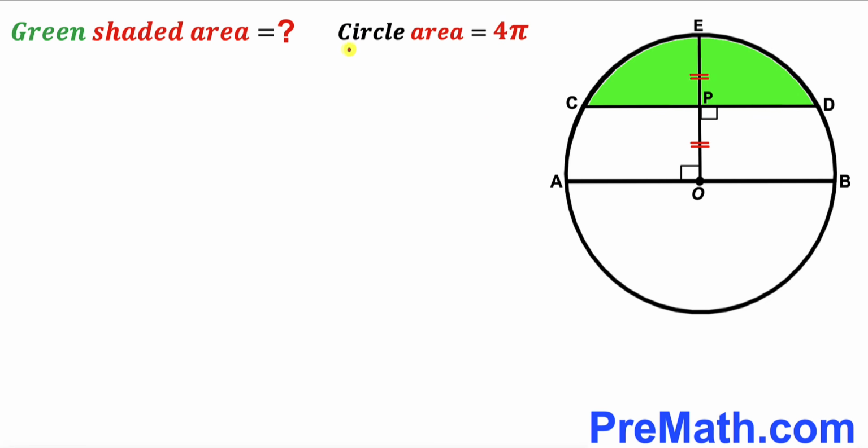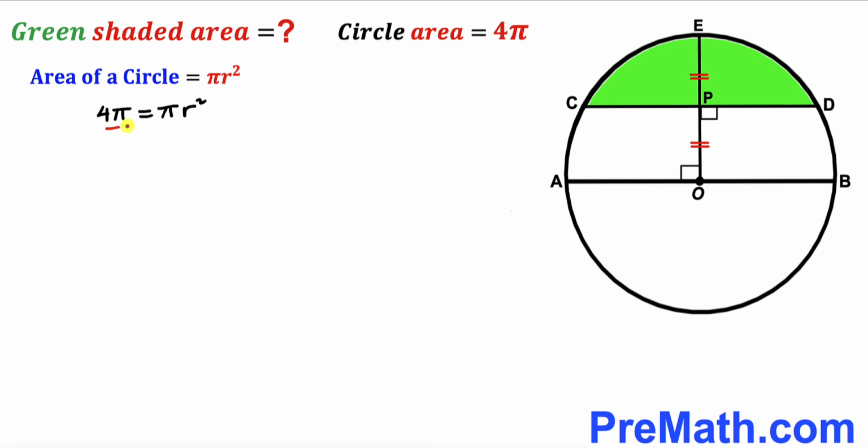We know the area of this circle has been given to us as 4 pi. So therefore we are going to calculate the radius of the circle. I'm going to label the radius as lowercase r, and now we are going to find the value of radius lowercase r. And now let's recall the area of a circle formula. Area is always equal to pi r square, where lowercase r is the radius. And now we know our circle area is 4 times pi. So therefore let's go ahead and fill in the blanks in this formula. So we get area 4 pi equals pi times r square.